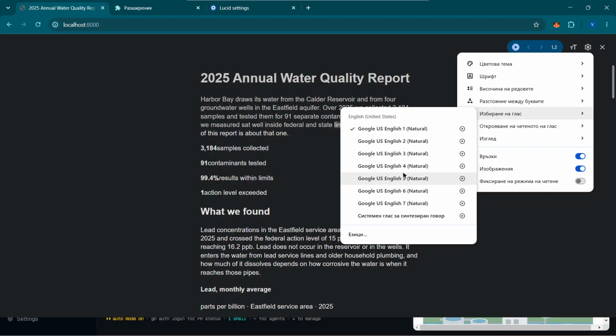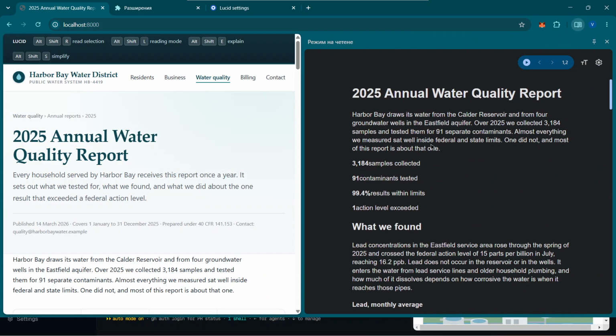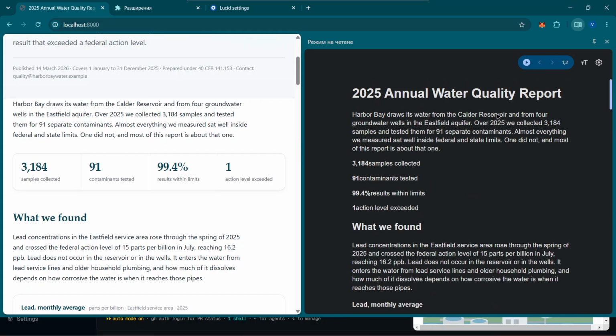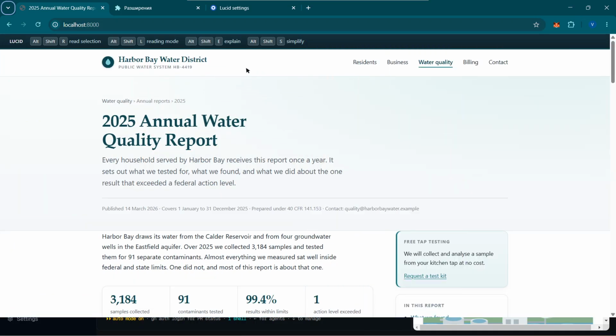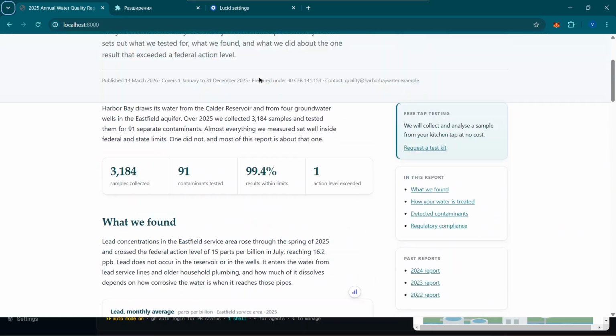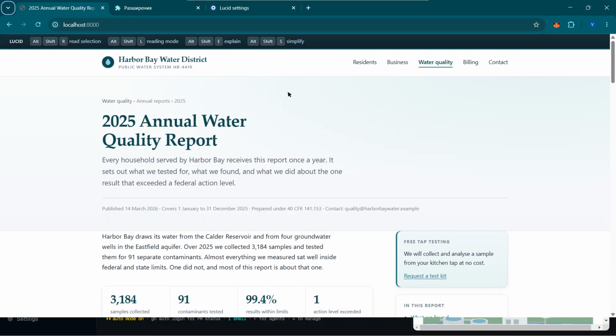Like here you can select the voice again, and here is the next feature, which I find really amazing. You can play with all the other settings and it helps you understand more efficiently what the web page is.